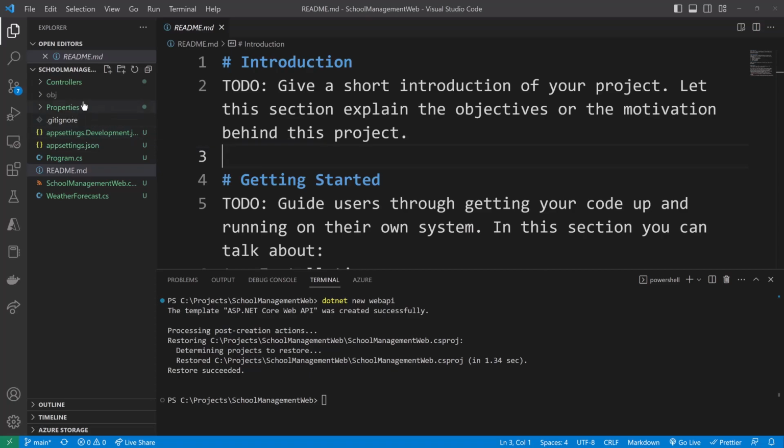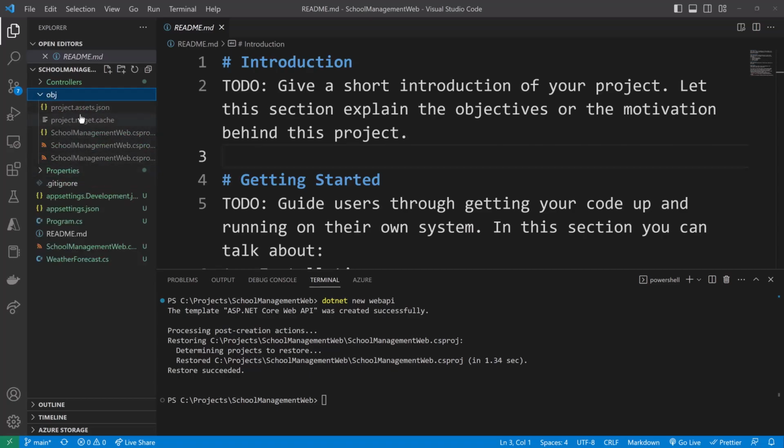We also can notice that some of the directories like obj are kind of grayed out. And if I expand that, you'll see that there are certain things in here that are grayed out. They're not green. They're not indicating that they're included. And that is because of the presence of the git ignore. So like we said, the git ignore is going to help us to avoid certain files that are temporary and not absolutely needed for the runtime or for the longevity of the project.